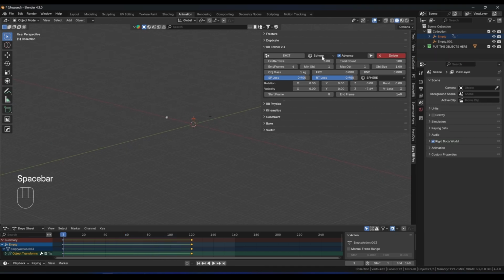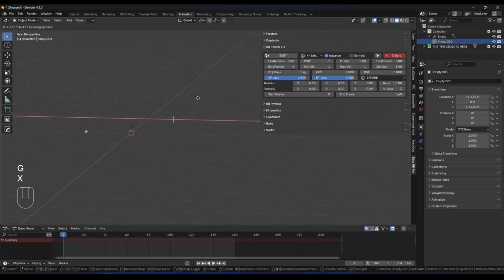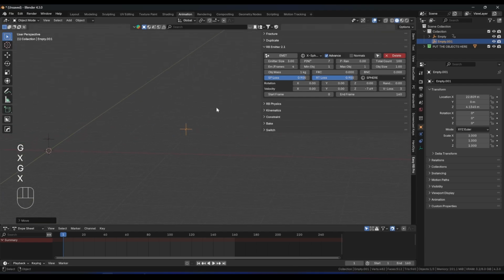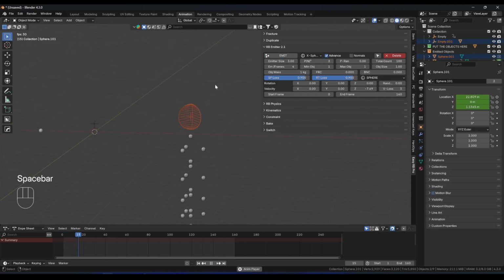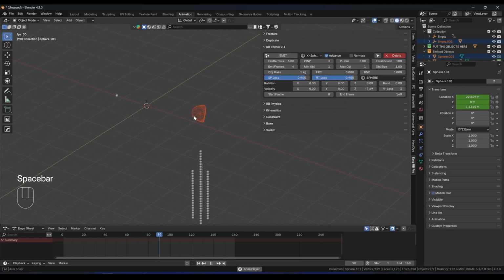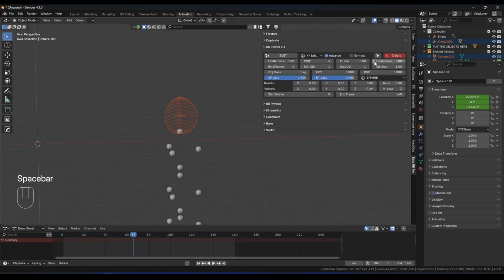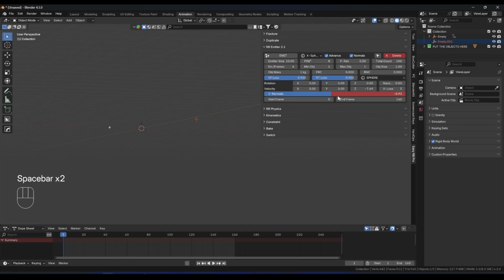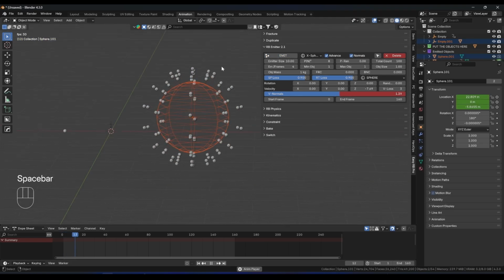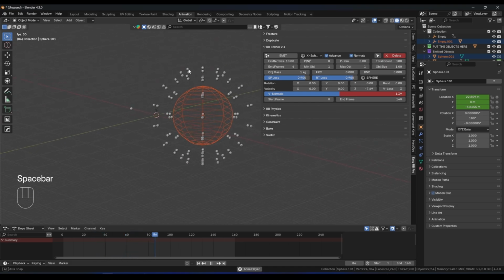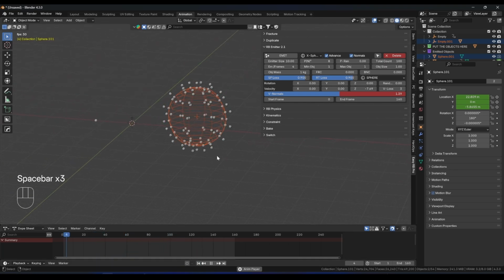Next, let's talk about the X sphere shape. This shape was an experimental addition from me. It's still not perfect, but I plan to improve it over time. The X sphere shares similar options with the circle shape, but works in a spherical form. You can experiment with this shape to create some very interesting effects. It also includes the normals option, which allows you to emit objects along the normals of the sphere shape. This gives you greater control over the emission direction and opens up more creative possibilities.